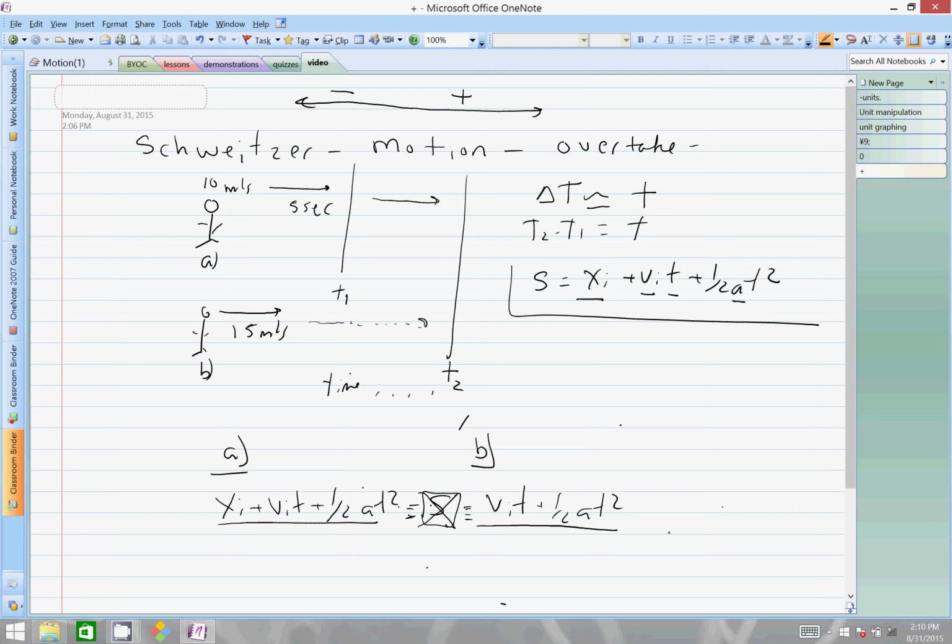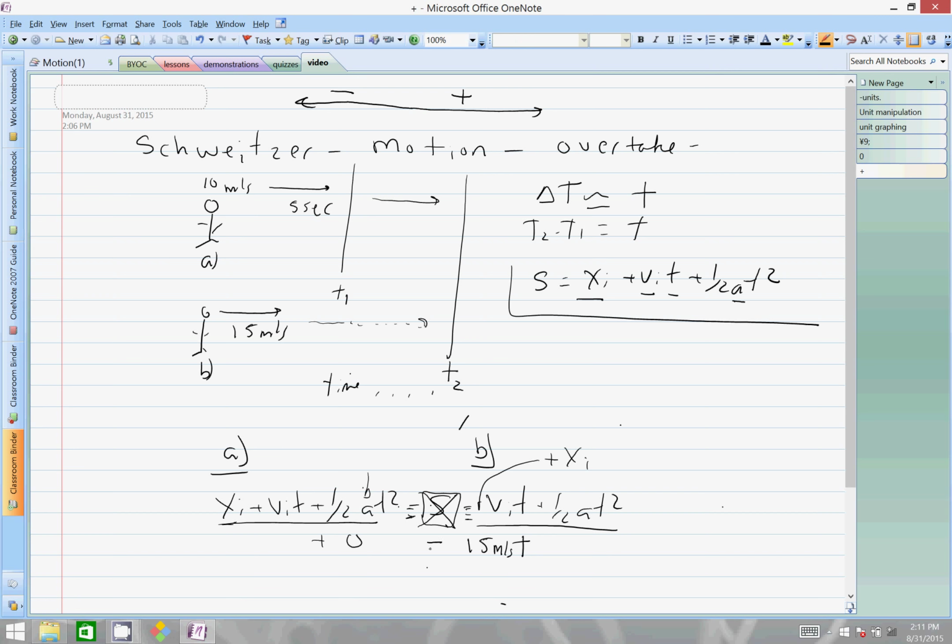Neither A nor B is accelerating, so even though it's perfectly easy to plug it in under acceleration and solve for t along with it, there is no acceleration, so this is going to be a zero, and this is going to be a zero. Person B didn't get a head start, so their initial location was zero. I should have had in here a plus x_1, just like this guy got one, but it would be zero. So the only thing this guy has is the initial velocity of 15 meters per second, and then just my time.